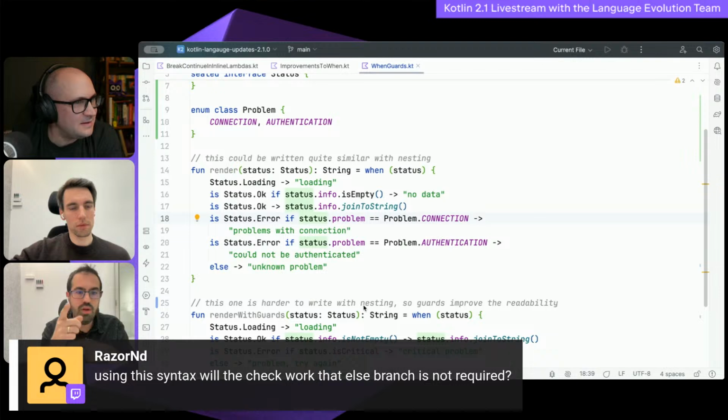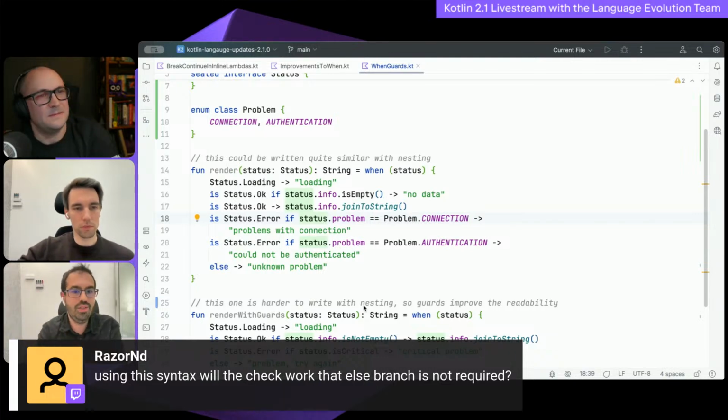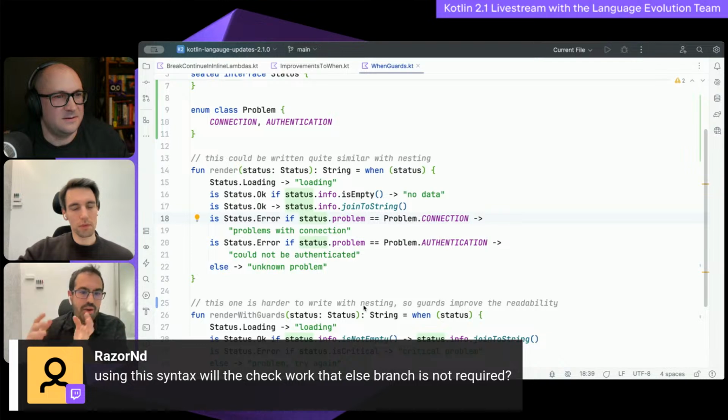I see there is a question: using this syntax, will it check that the else is not required? Yes, it will actually check that the else is not required. Right now, what you need to do is to cover all the cases without guards at some point. So I have an else there, and I know it's an unknown problem.